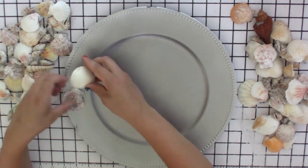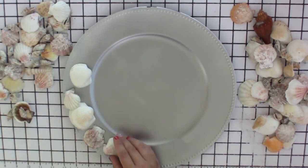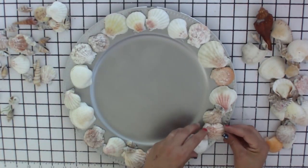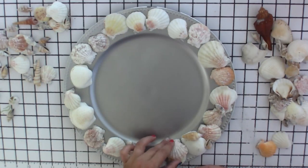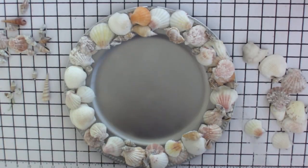Once that was dry, I just began to place the seashells around the edges just to see what it would actually look like and if it was working. I feel like my arrangement abilities are rather weak, so I didn't want to just go straight for the glue. And then once I had all the shells how I like them, I just hot glued them in place.